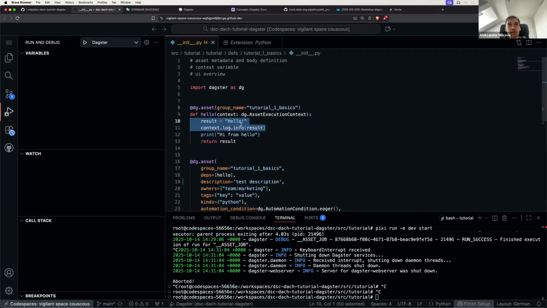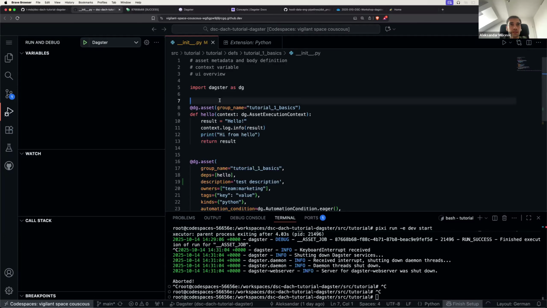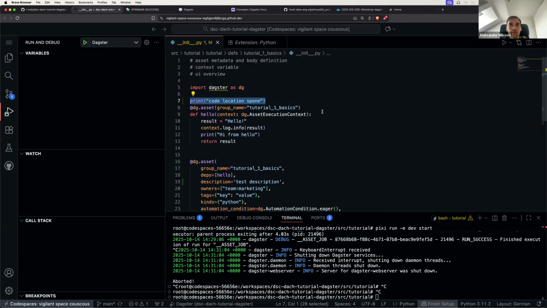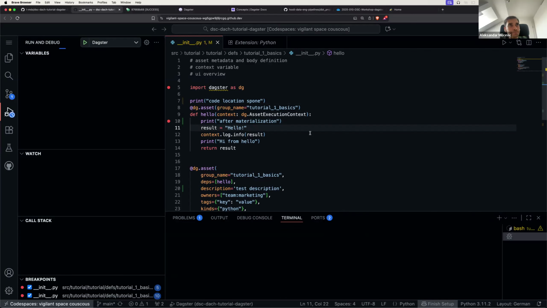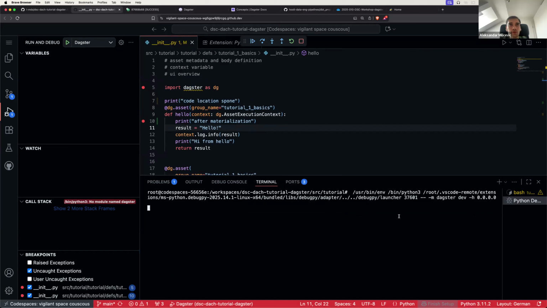With this debugger, you can stop the code in different states of the loading of Dagster, outside of, as I would call it, the code location spawn, and after materialization. I can stop this on both sides. If I now try to run this, I hope this will work. The demo code will help us to work.